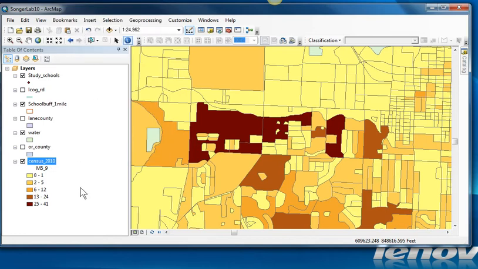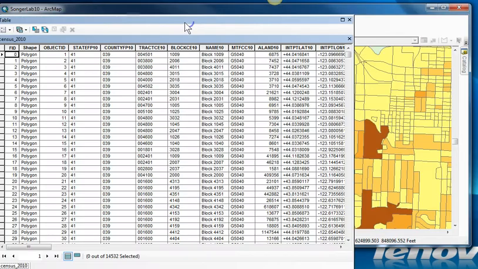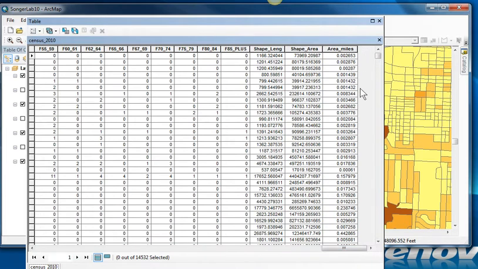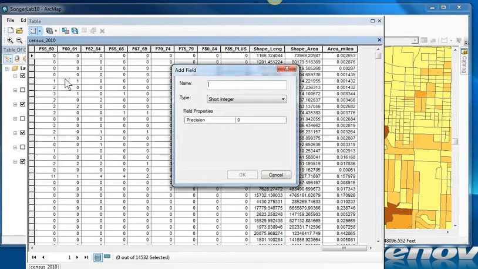So I'm going to have to go into my attribute table, and I'm going to have to add a new field so I can calculate that by adding the males and the females together. So it will be added over here at the end of my table. So I'm going to go up to my table, and I'm going to add a field. And I think I'm going to call this field L Kids for elementary kids. And then I have to pick a type of information. So it's not going to be text because I want it to be a number. It's not going to be a decimal, which is float, because I don't want a portion of a kid. Short integer, I don't know exactly how many kids there are, so I'm going to go with long integer because that allows me to have a larger number. And I'm going to just choose OK.